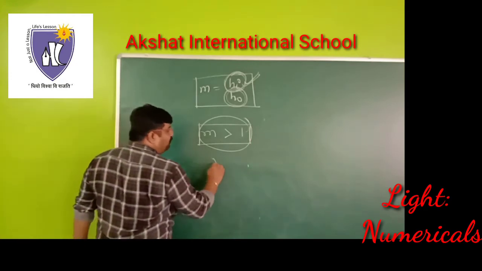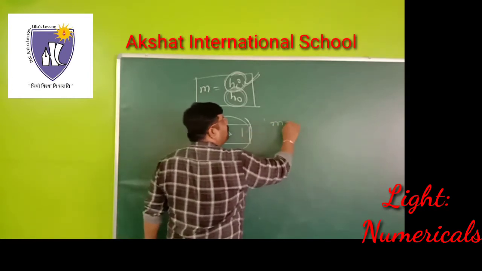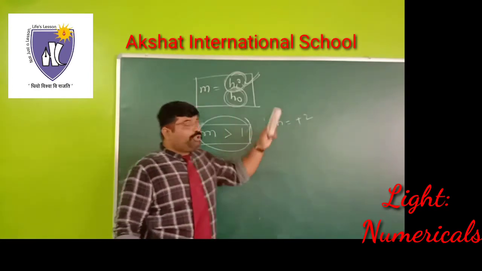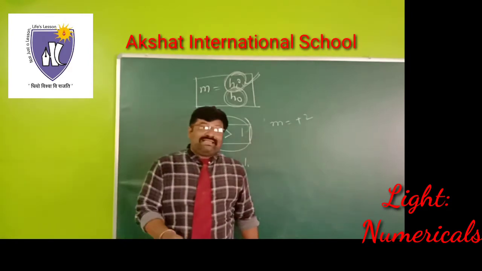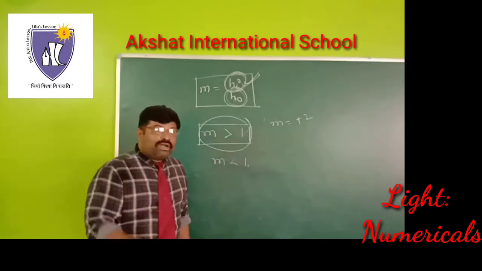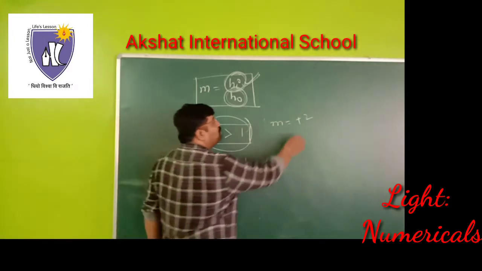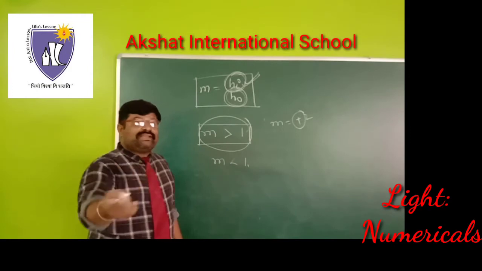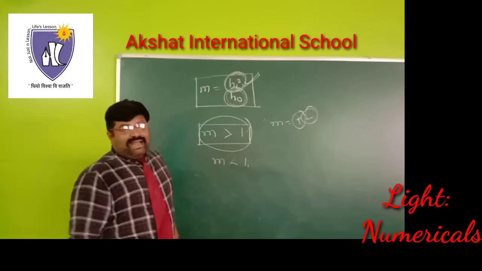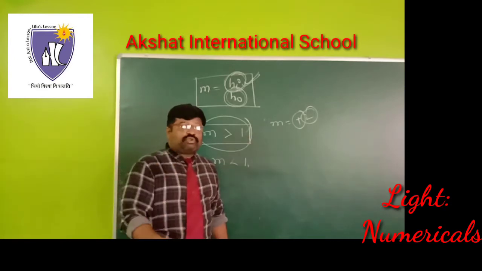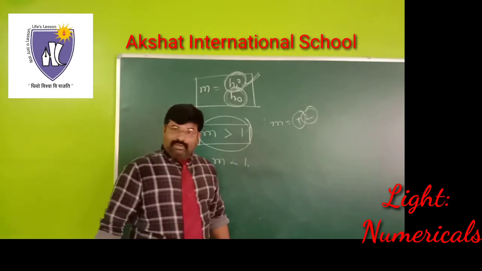Okay? Now, what if m is given less than 1? Achha, greater than 1 means like m is given plus 2. Now what do you say about this one? If m is given plus 2, that means the image formed is virtual, erect and magnified. Why did I say virtual and erect? Because it is given positive. Why did I say enlarged image? Because it is greater than 1. So we will say that the image formed will be virtual and erect, enlarged, in this condition.